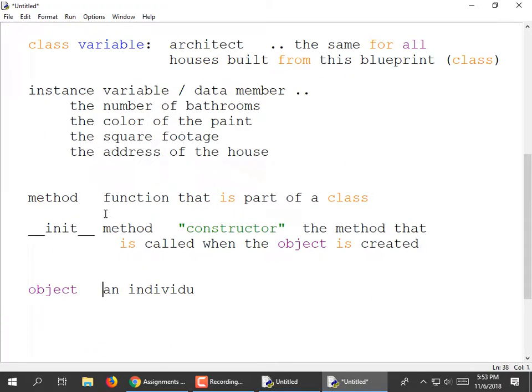Right, we're going to say that an instance is an object built from a class, just like your house, just like a turtle. We made a new turtle. We called it Leo, right? Leo is the instance of the turtle class, so that we can tell Leo to go forward and turn right and draw circles and things like that.